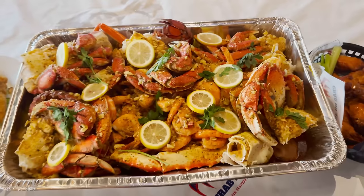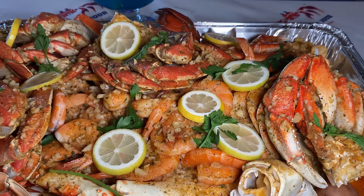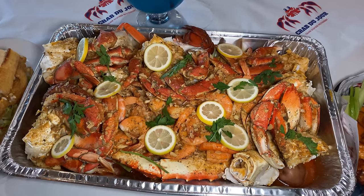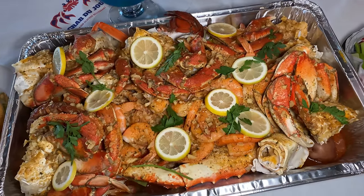We just have a massive seafood boil. Thankfully, I know we're both happy that we don't have any crawfish tonight, but we've got 2 pounds of king crab. We either have 1 or 2 pounds of Dungeness crab, 2 pounds of snow crab legs, 2 more pounds of peel and eat shrimp. It's headless, but I think we still have to peel it because it's got the tails. I know we do have 2 lobster tails, always love lobster.